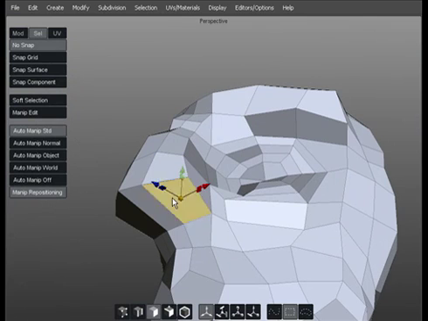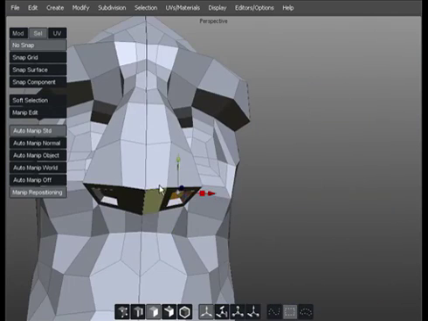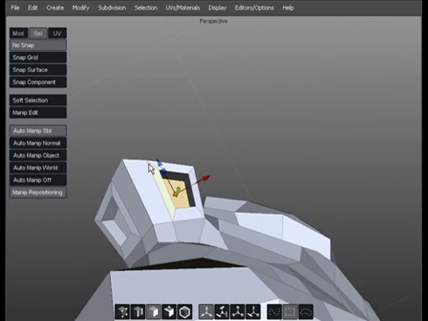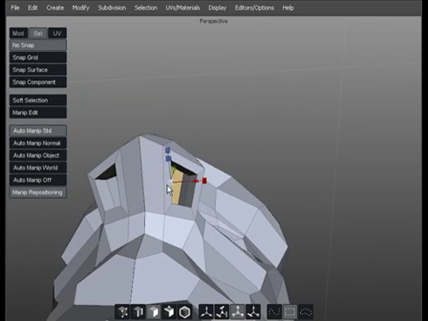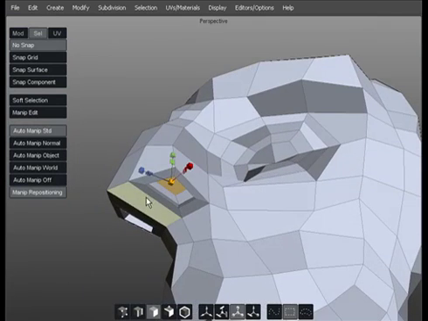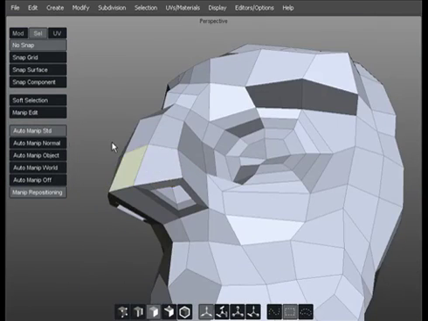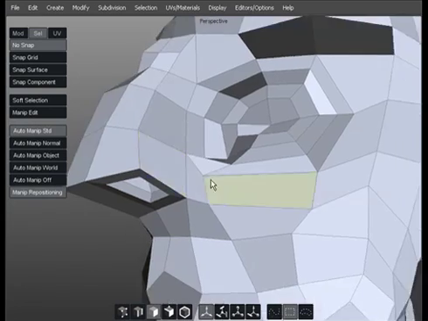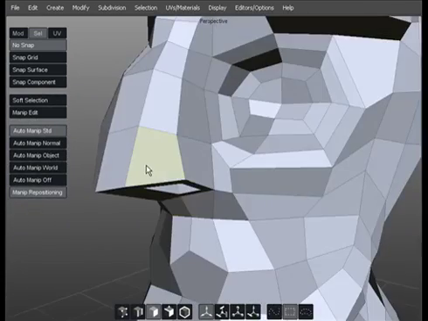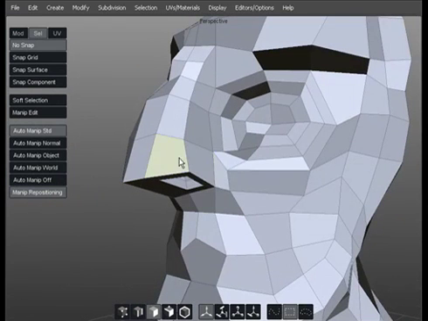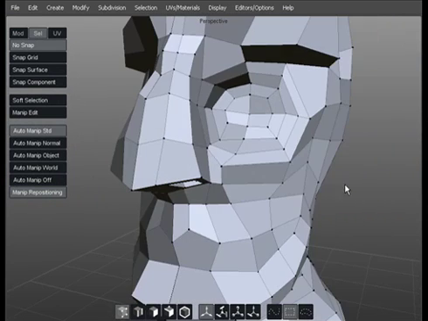So if we go back to face mode and use extrude, reduce it down, indent it, keyboard Z, which is another extrude, maybe scale it. That's given us a nice nostril area. The edge loops aren't exactly where we'd want them, but just showing you these tools, that's fine. Now to run a split all the way through here, we'd want more definition around here, so I can probably risk a split all the way through.